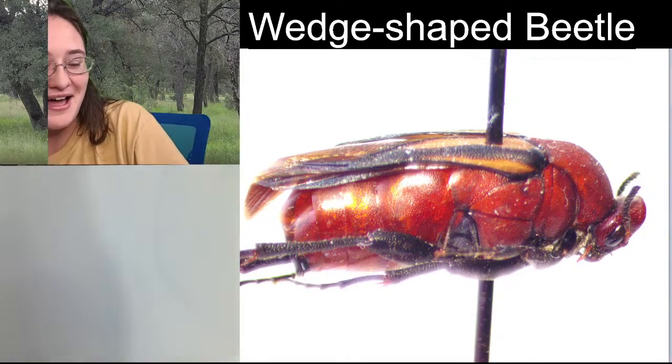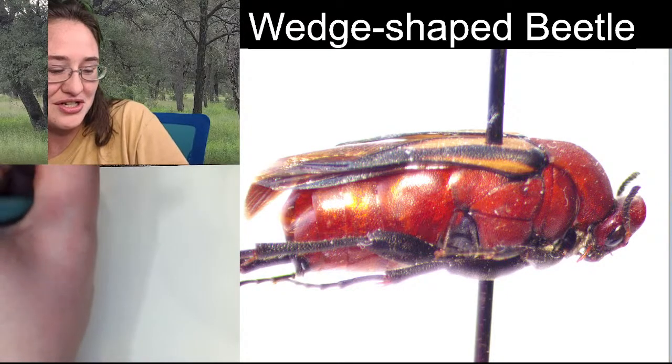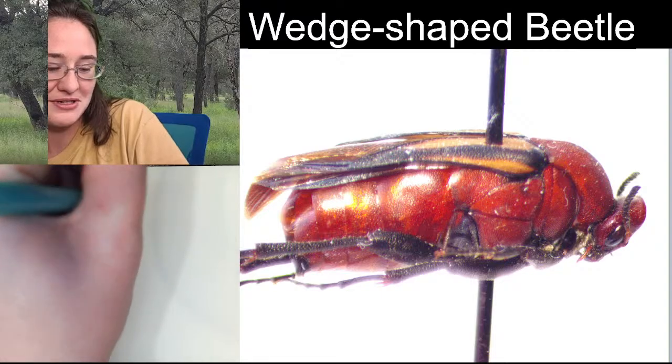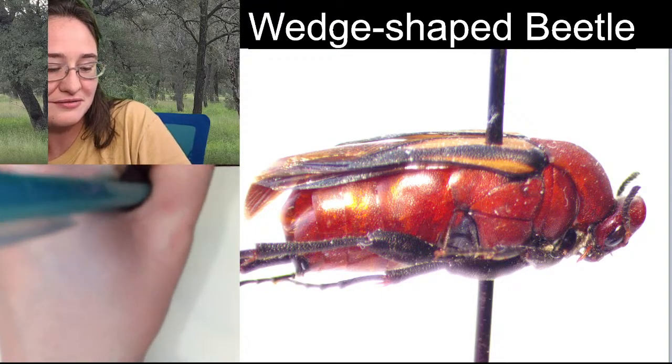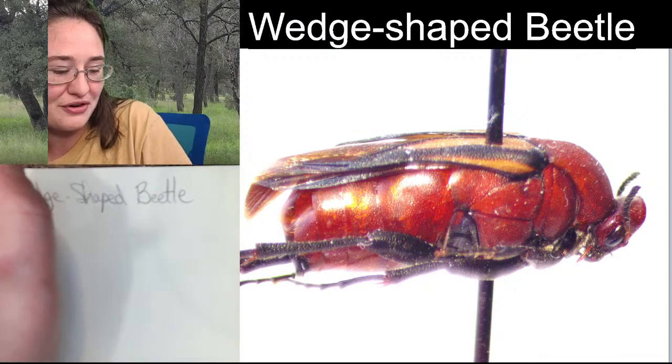So, we're gonna go wedge-shaped beetle and the family Ripiforidae.